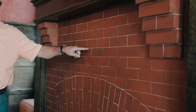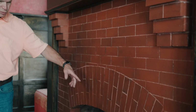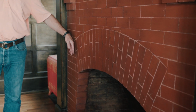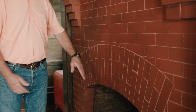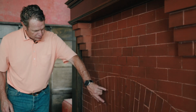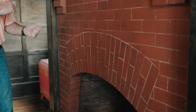Okay, so the mortar is actually dyed red, and then we've got a gauged brick arch that is truly self-supporting. Now, a gauged brick arch would actually be made at a factory. You would order it based on your opening and your height, and you would say, based on this radius, I need a gauged brick opening. And so they would make you all these individual bricks. All of these bricks would then get laid into a form and sent out, and then the mason would put them in place.